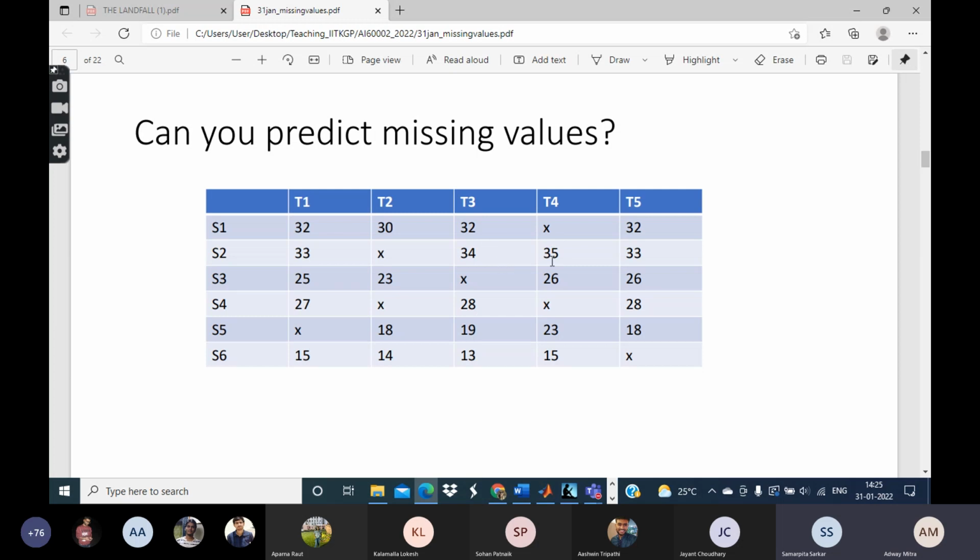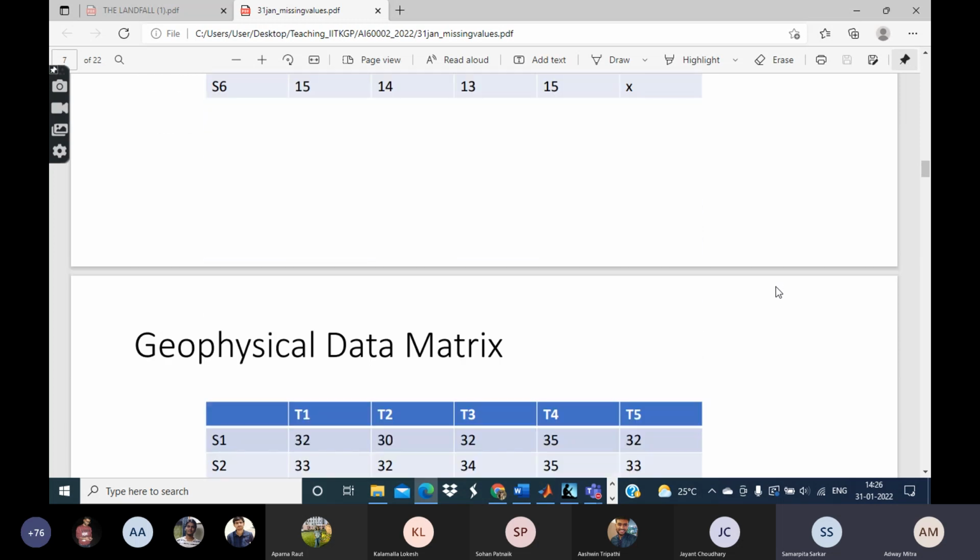Here again we can see that the value seems to have increased in all the places, and here it has either decreased or remained the same in all the places. So we can make a guess that on any given time point, if there is an increase, most of the locations are going to experience an increase. If there is a decrease, most of the locations are going to experience a decrease.